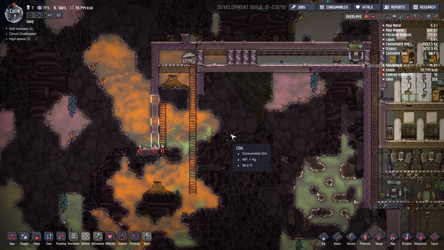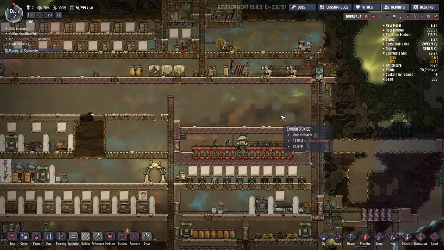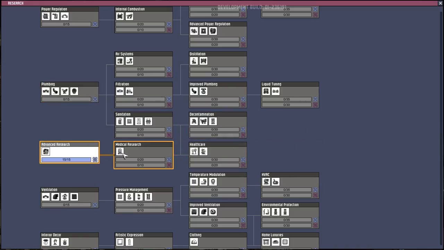Circuits overloaded, high stress. Yeah, people are going to be very stressed out. Research completed. Excellent. Yeah, people are on that. Awesome. Let's go and get the next one. What do we have here? Apothecary. Nope. Not worried about those things, but look at how they join them together.